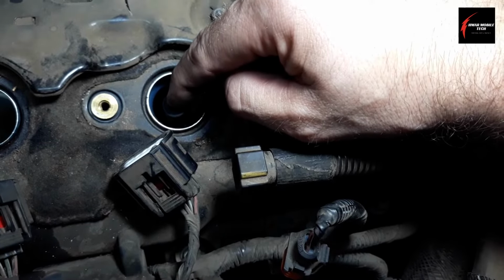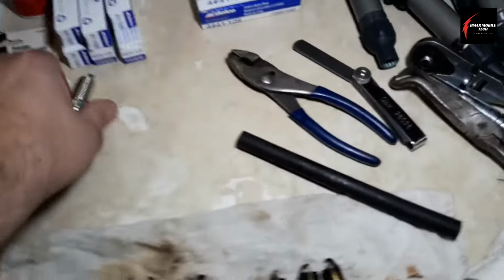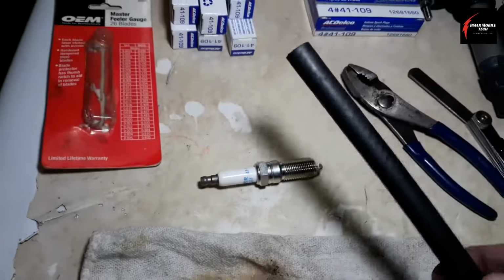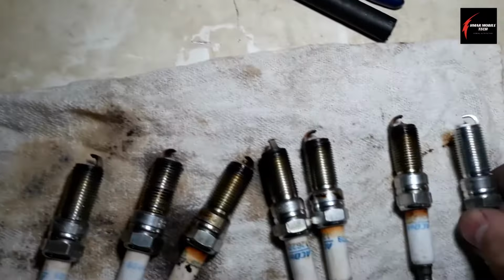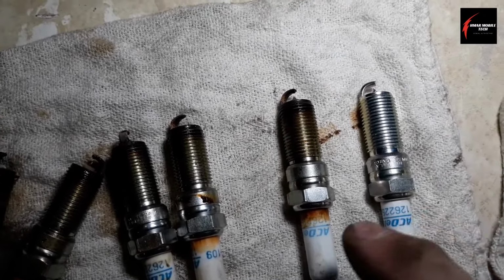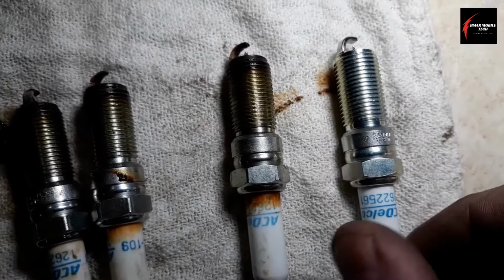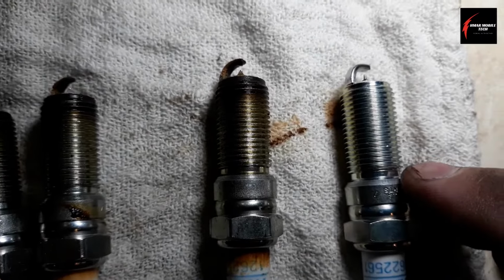Once you get all the spark plugs in and seated, then you're going to follow them up with your torque wrench. One important thing I want to mention is that when you remove all the spark plugs, try to keep them separate from the brand new ones. I've already put 5 in the engine with my little piece of rubber hose here, and I just wanted to leave this one out to show you that you need to be 100% sure that the spark plug is the same in every way. Sometimes the part number might not match because dealers have part numbers that supersede each other over the years, or you might be getting a different brand that isn't the exact one you're pulling out. Make sure the threads are the same length. Make sure that you've got the correct taper on here.